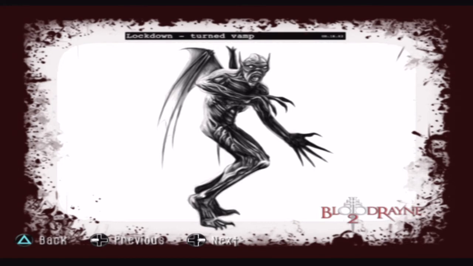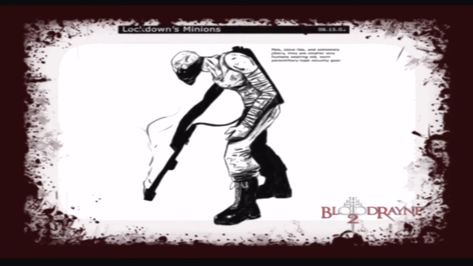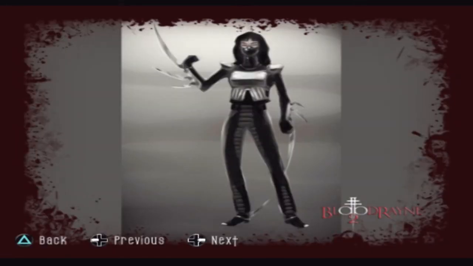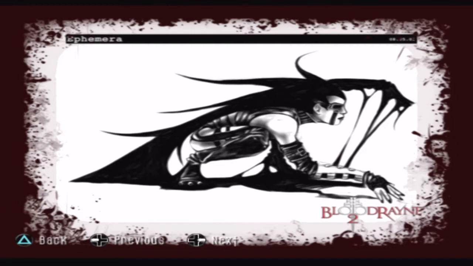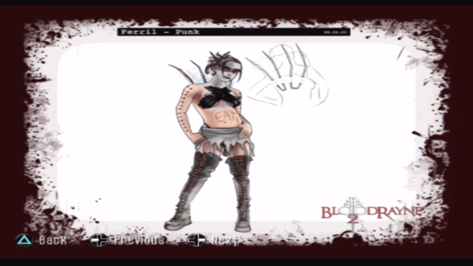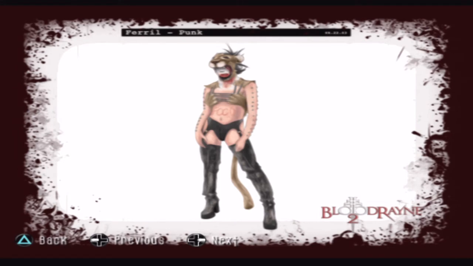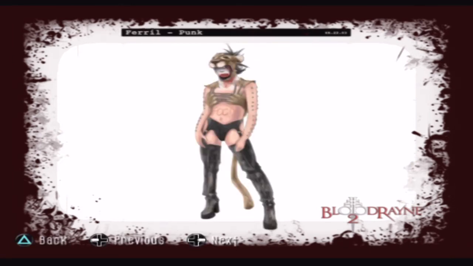Lockdown turned vampire. Lockdown's minions. Like I said, Lockdown is supposed to be a character, but it's not. Guy with a flamethrower, we certainly didn't see that. Kestrels, my mortal foe. And Feral. Headless Rain. I like these guys, who put eat and food on their stomachs, just tattooed across it. Informing Rain of what to do when we meet them. Eat them, because they're food.